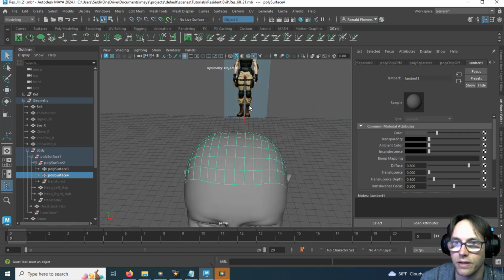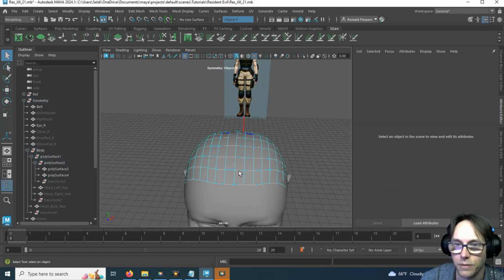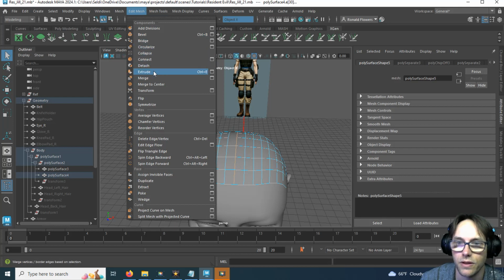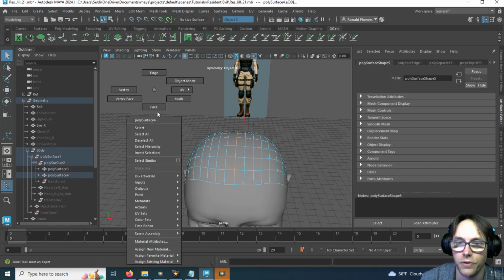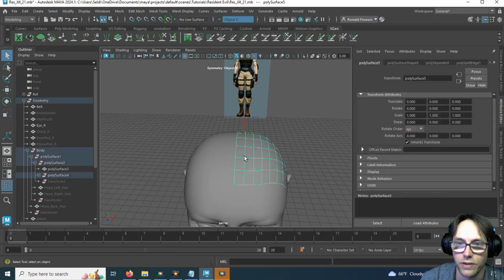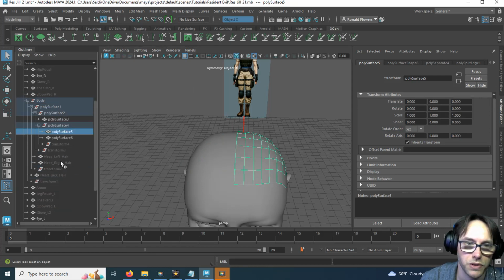So I'm going to go into Edge Selection here. I'll just double click in the middle. Go up to Edit Mesh. I'll hit Detach. And now I should have the ability to split this. So go to Object Mode and then Mesh, Separate. So I should have a left and right top. And every time I do this, it generates a new group, which is really annoying, but it's okay.